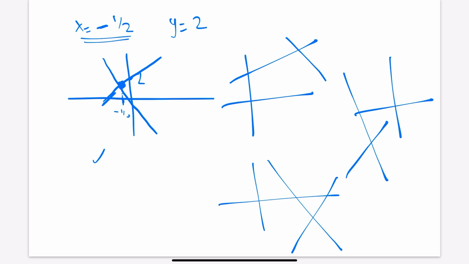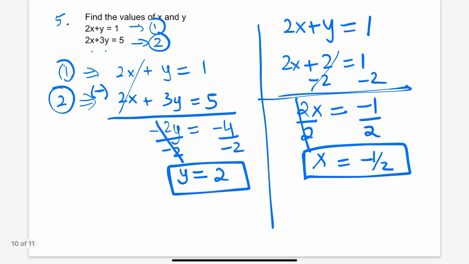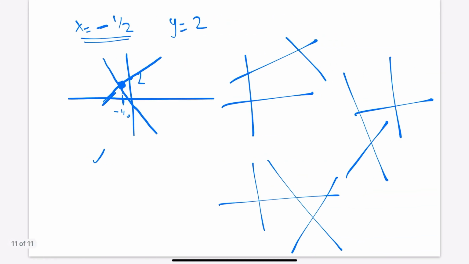The point is the SAT can add a slight twist to the answer choices, and rather than giving you direct answer choices like x equal to negative half and y equal to 2, or negative half comma 2, both of which are valid, they may give an answer in a graphical format. In this case, you have to choose whichever graph has this point. This point represents negative half comma 2. You have to choose that as the answer.